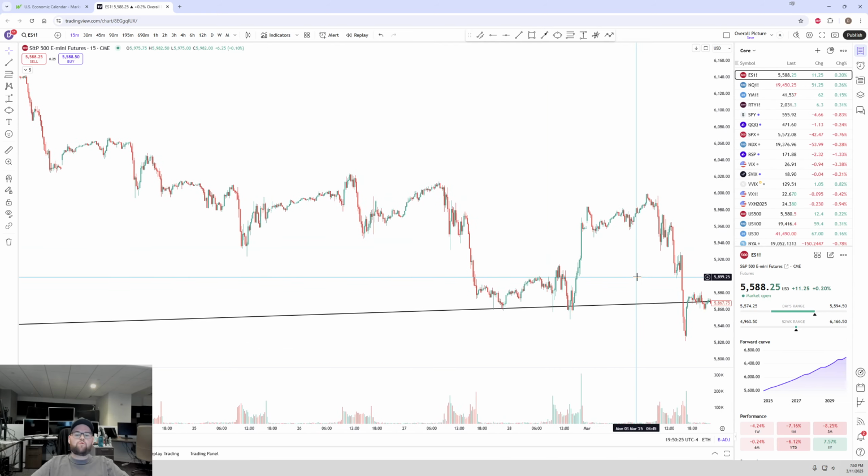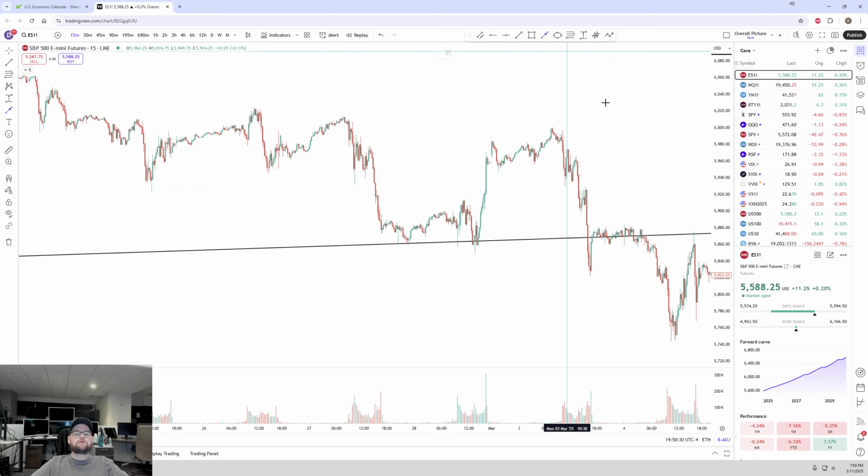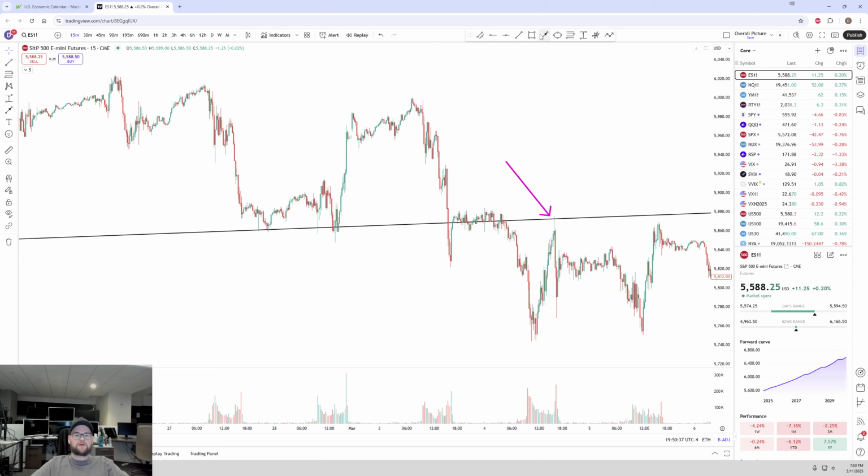Instead, I would wait for the breakdown to occur and then wait for a retest back into the area, okay? Not only did it retest that one time, but it also got pretty close a second time as well, right? By shorting this move on the retest back up there, you are clearly defining your risk where you could have a clear invalidation point to use as your stop loss with some nice projected reward potential to the downside, okay?